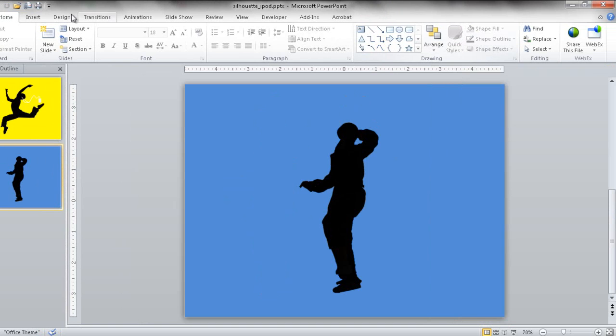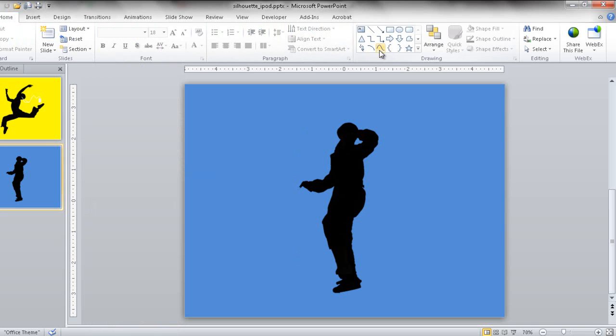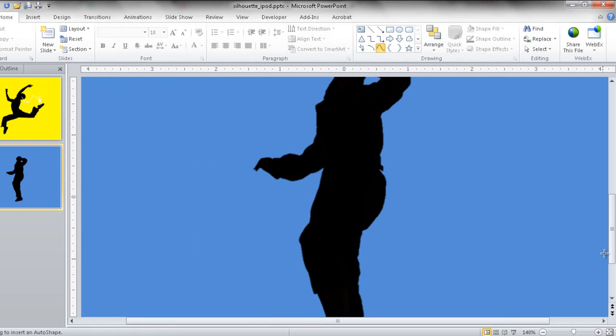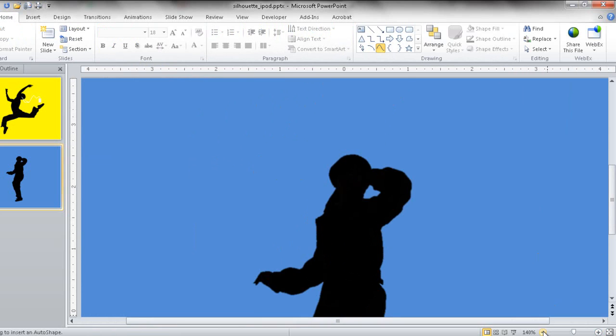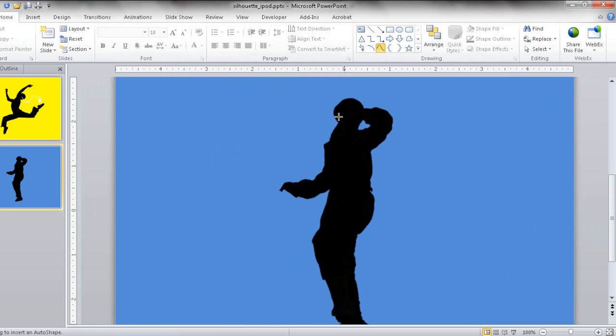If you don't have this here, you can also go into Insert and go to Shapes, and it's going to be one of these line shapes here. But since I already have it, I'm going to go ahead and click on that. And a good idea is to increase your view, your zoom. So I'm going to increase that zoom a little bit, not too much. I'm going to do that a little bit more when I fine tune it. But right here, I'm going to start to draw. I'm going to click this again. Start to draw an earbud or a wire shape.